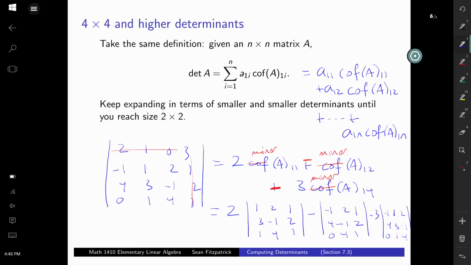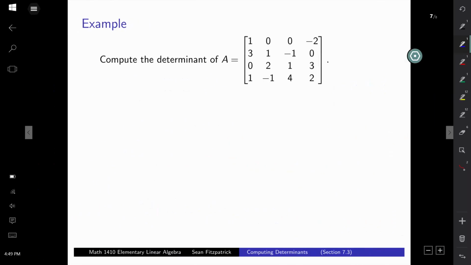And so you might be getting the feeling that this is a lot of work. Imagine you're using 5 by 5, you're going to get 5 4 by 4 determinants. Each of those 4 by 4 determinants is going to be done in terms of 4 3 by 3 determinants. Each of those 3 by 3 determinants is 3 2 by 2 determinants. Geez, that sounds like a lot of trouble, right? So how do you save yourself some work in general? Well, one way is, you hope you've got some zeros, right?